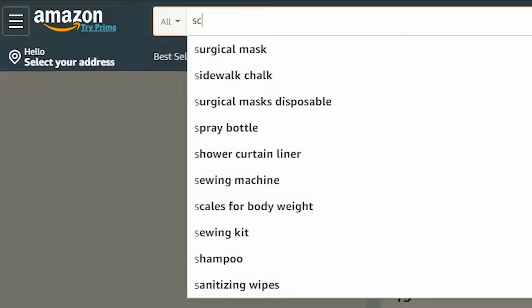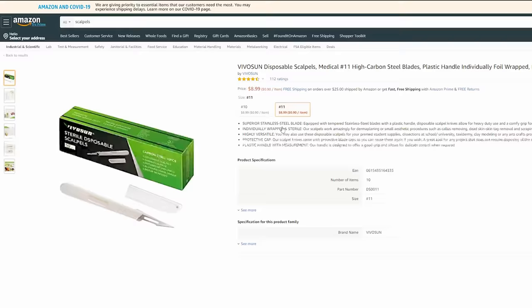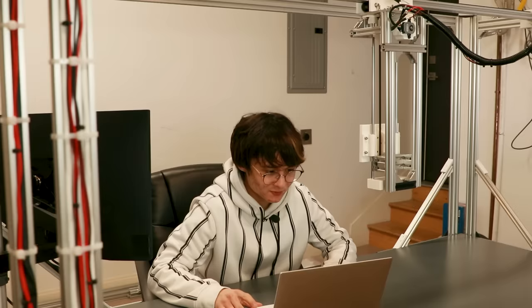Oh shit, before I sell my design to surgeons across the nation, we have to attach some surgical tools to the carriage, because otherwise it's just a big ass robot. So let's buy a scalpel on Amazon. Wow, that is just unacceptable. Scalpels are gonna take a whole 3 days. Wow, that's pretty reasonable. Fuck no, that's messed up. Dang global health crisis. That's far too long. If only I had an alternative.